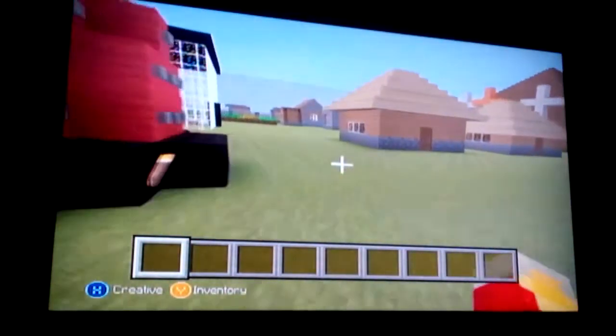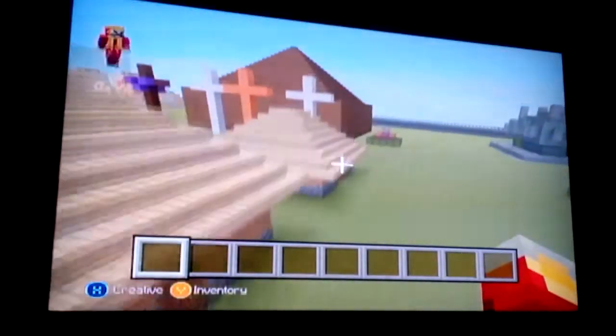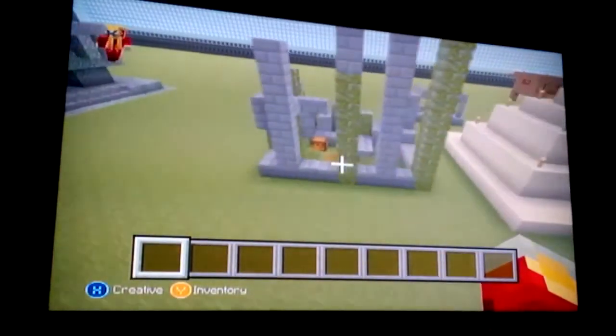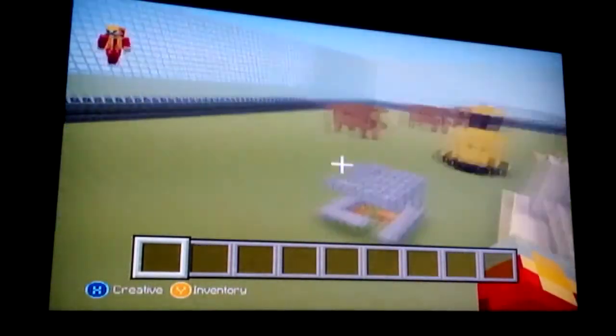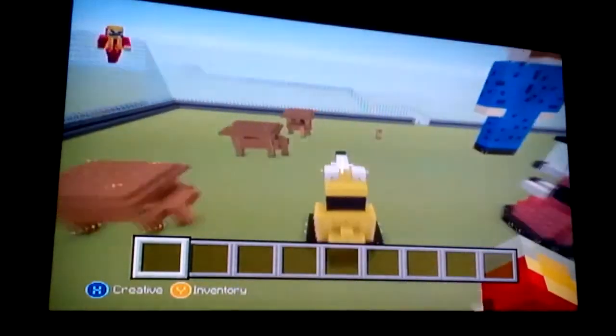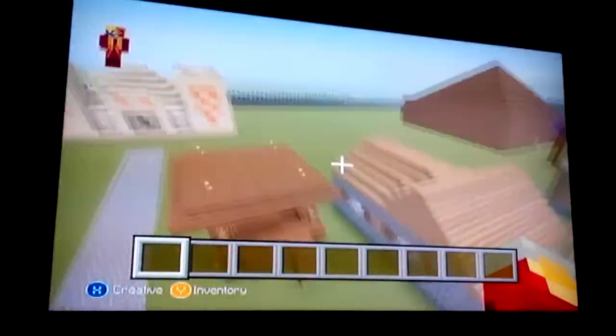When I eventually upload a video of me playing Michael Myers with my friends. We got a few houses around here. We have a church. We have a decrepit building, which was once used in a great battle. We got a jungle temple right over there. There's the Dalek again. Witch huts, a few crafting table monsters, a village, more witch huts, a well.